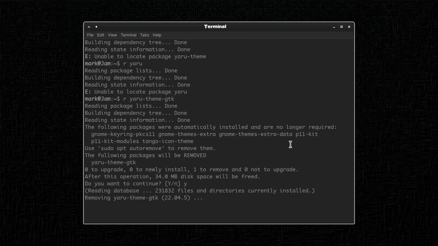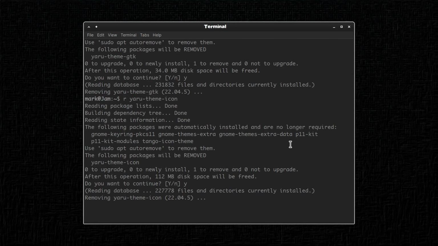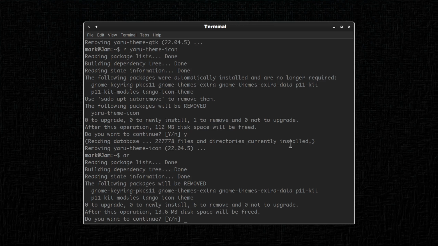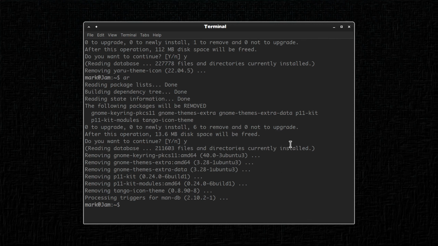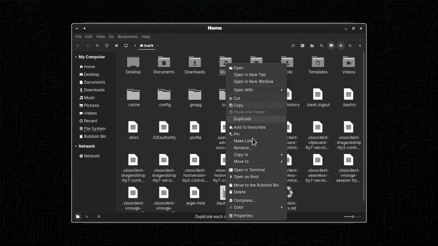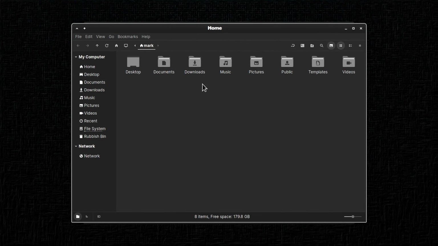Okay. I'll have to get rid of the icons as well. Yaru icon theme? No, theme icon. Theme icon. Yes. Get rid of them. Don't want them on here. Yay. They've all gone. Let's just make sure that there isn't anything else to be removed. Tango icon theme. Oh, no, really? Okay, yeah, go on then. Off you go then. As long as I haven't got rid of my colours and whatever. No, it ain't. Good. Alright, keep that in there.